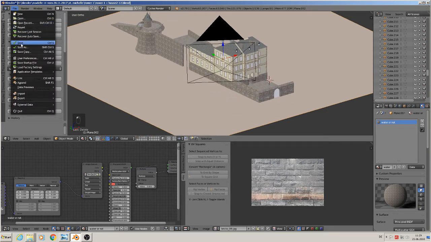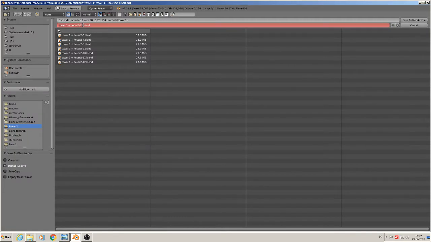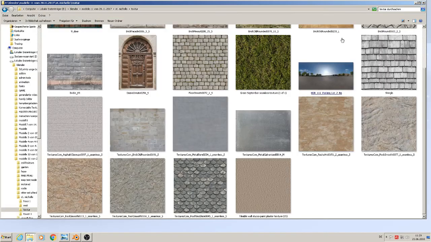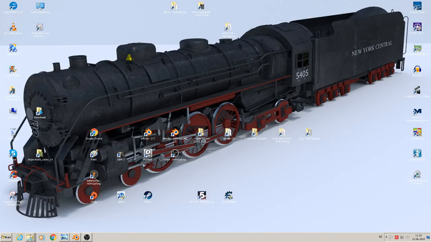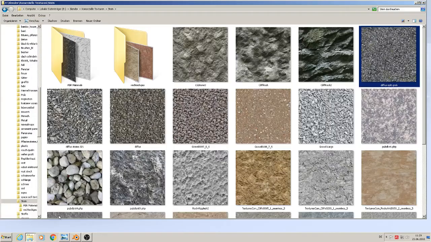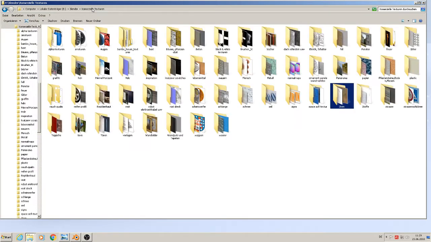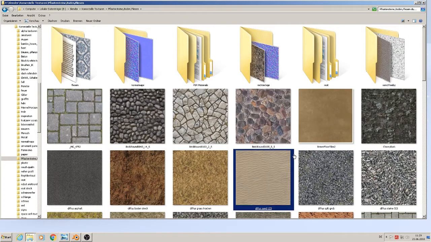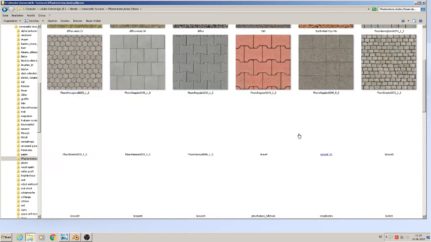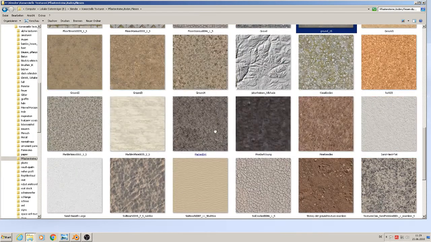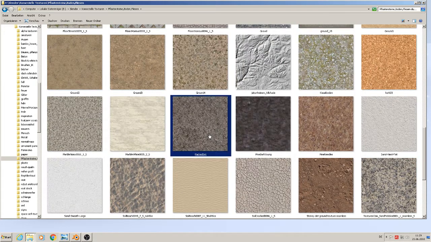So file, save as, we take a new version number, 13 in this case, go to texture.com, and I take here my textures. Mud, we need mud, so that is here, I think. Yeah, but that is the right one for me. That is like when the water comes and goes, that stands there.